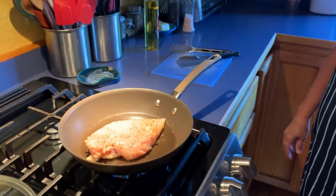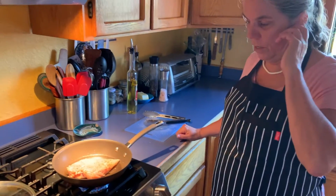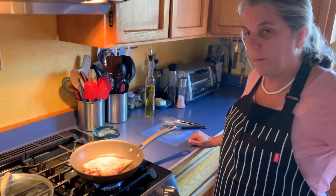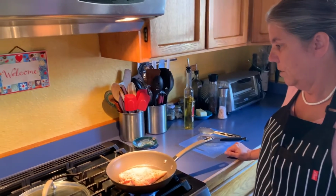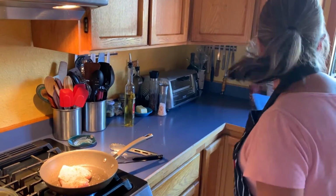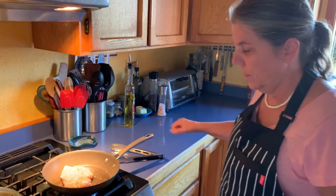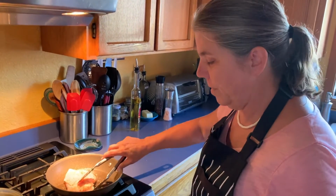This is the coolest thing ever. I love this. We do use this also when I make a creamy pesto dish. I really hate that it splatters everywhere. Okay, that's about done. Now, ding ding. All right, now we're going to turn it over.